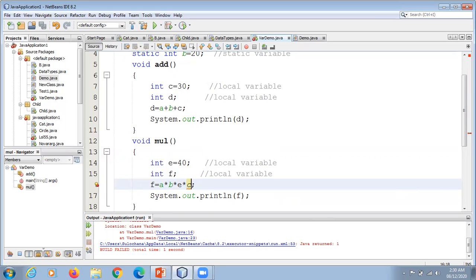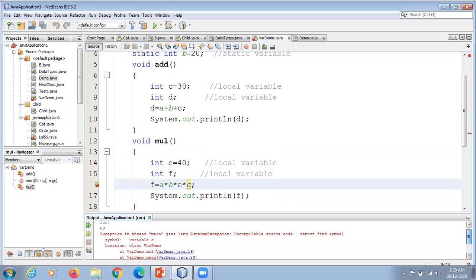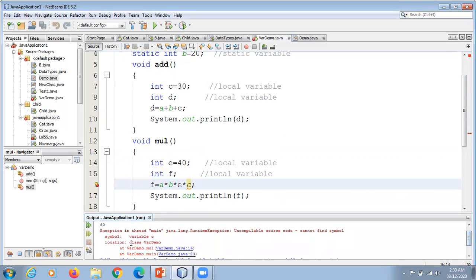Why? Here you can see, cannot find symbol variable c, because this variable c is defined within this method. So this c is local to this method, so it cannot be accessed outside this method.